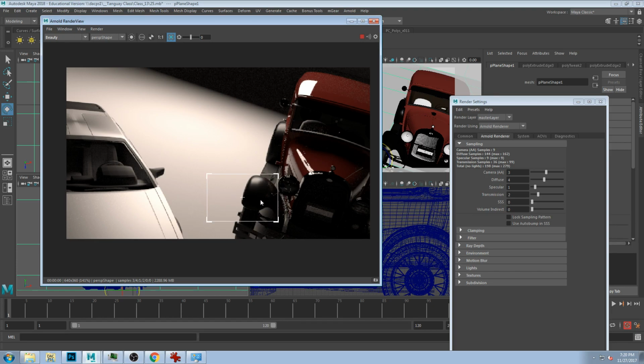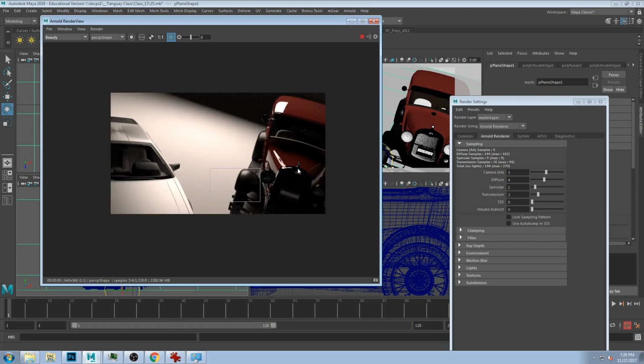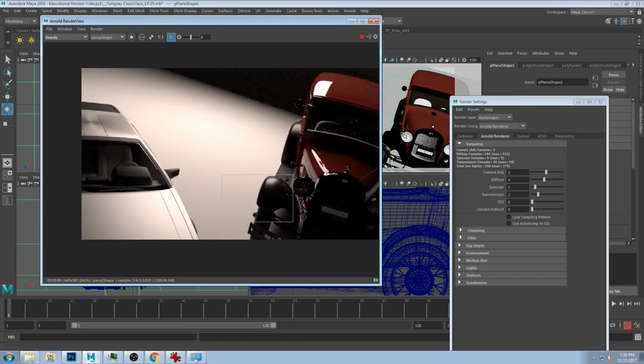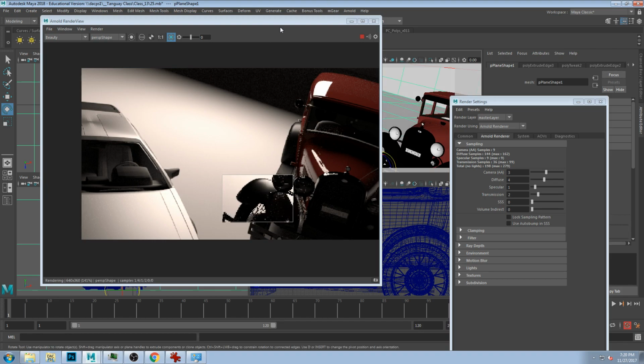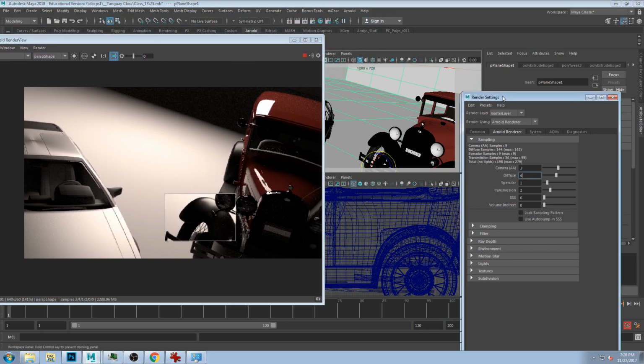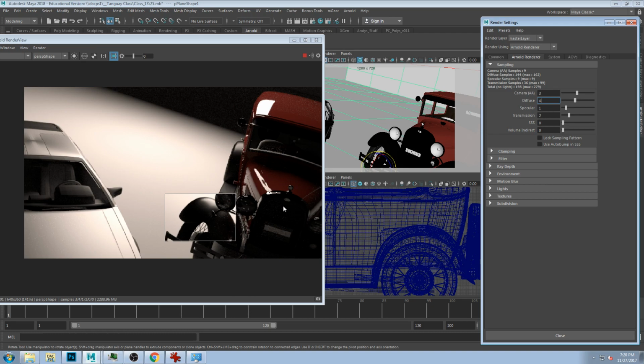Now, every scene is going to be different, right? If you have light just coming in from one place, like in architectural rendering, where they try to do everything very realistically, with light just coming in from a window or something like that, you may not get away with just 4 samples on the diffuse indirect. Okay, you might have to bump that up.